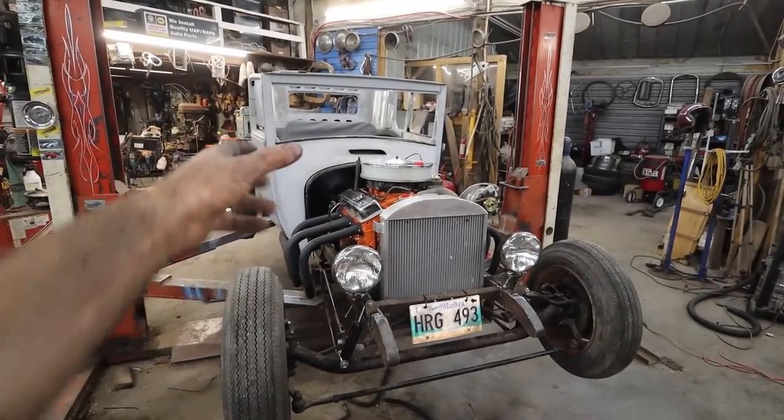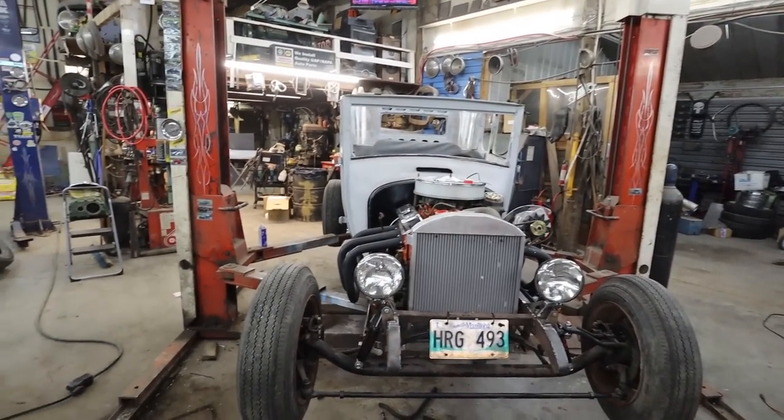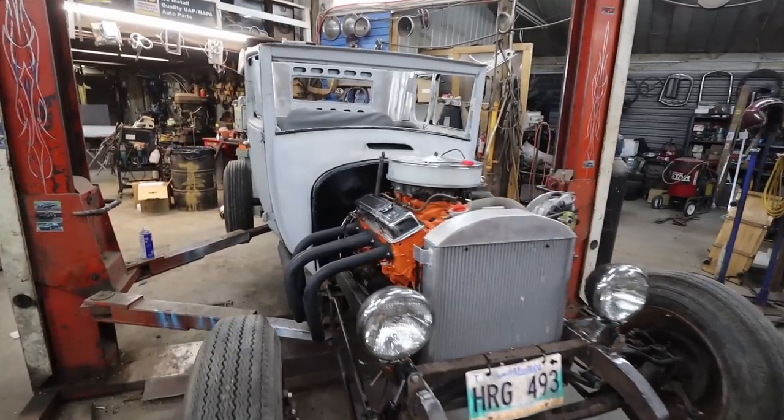The only thing I don't like about that is I'll have to run my own wires to the headlights and taillights, but I'm not too concerned about that. Things are labeled well. That should be pretty easy to do.